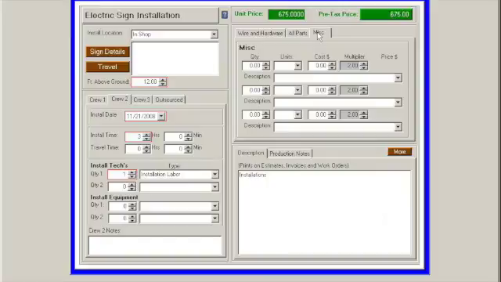The next tab is the Miscellaneous tab, where any miscellaneous options such as non-stock options that are needed. If you needed concrete and that was a non-stock option, I could say that I need 3 bags or units, boxes, etc. at a cost of $50 a piece, and we'll say this is concrete.